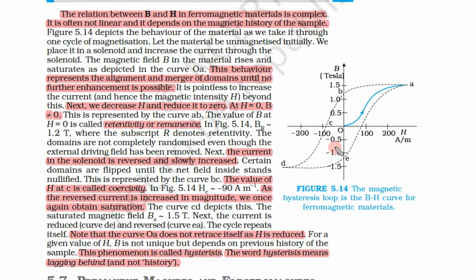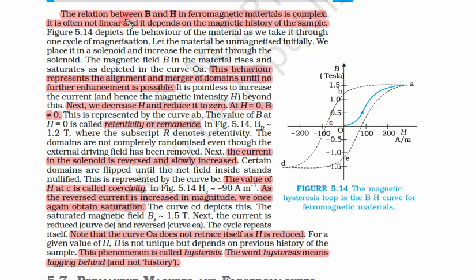One important thing we have learned about ferromagnetic materials is that they can be magnetized even after the field is removed. Those materials which retain their magnetization are called hard magnetic materials, or hard ferromagnets. For other materials, as soon as we remove the magnetic field, the magnetization goes off. Those materials are called soft ferromagnets.